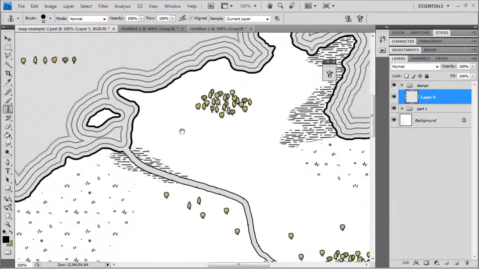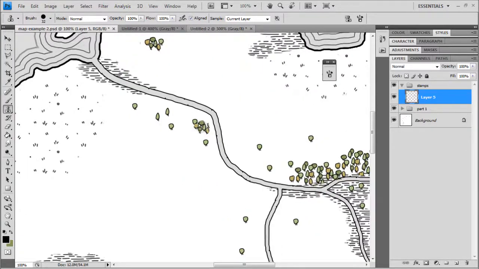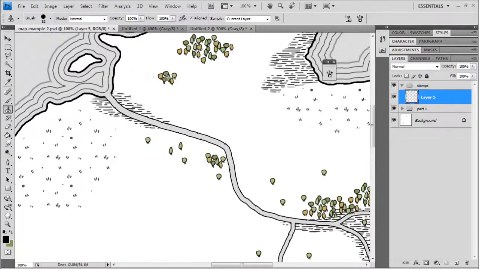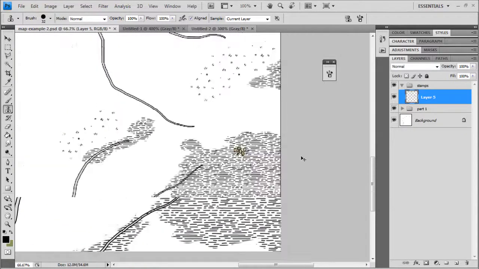I mean, that's fairly self-explanatory what I'm doing there. I'm going to make a smaller cluster of them just so that I can get some more control, I guess, without having to turn a line back on and without having to do heaps of one by one trees. I'll just sort of fill out some bulk. This was going to be a forest, wasn't it?